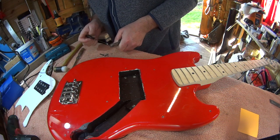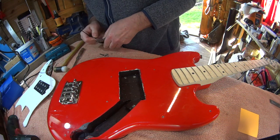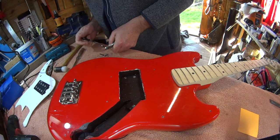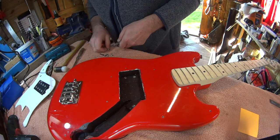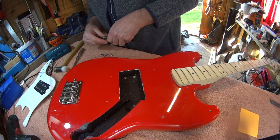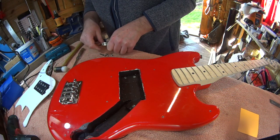So this is a very tiny little screwdriver. It's very useful, but it doesn't give you a lot of grip. So you have to be sort of patient. It would be nice if it was a big, thick handle. And the torque might be too great, who knows. Okay, the reason I'm doing this is just to save me having to go back in that box and finding another one of these.